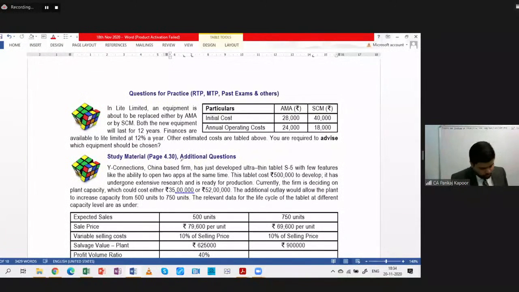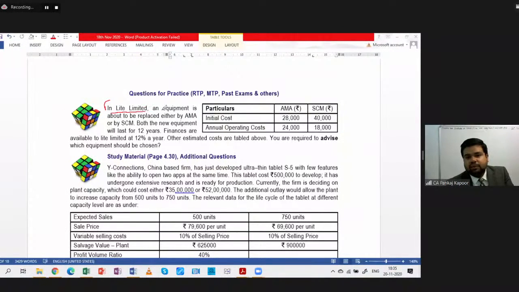Okay, friends, another question for you. Up till now, the questions which you have seen in this chapter of life cycle costing are those where you need not include the time value of money. But it doesn't mean that in life cycle costing, questions cannot be asked where the time value of money needs to be considered. Hence, this is the example which I inserted from this thought process, that it may be possible that in the upcoming examination, you will be asked such a question where the time value of money needs to be included. Okay. So please carefully read this question along with me.